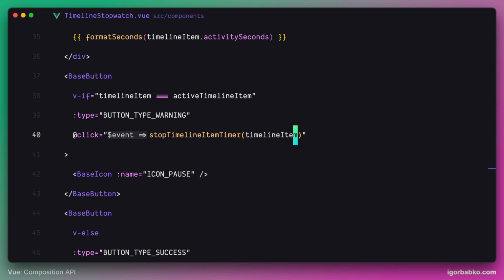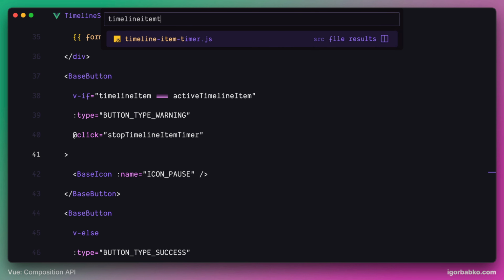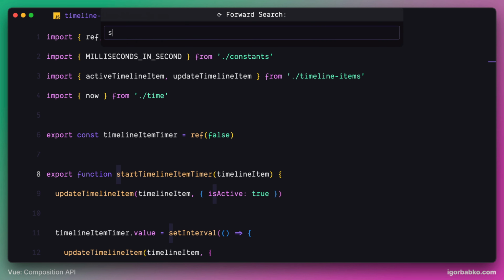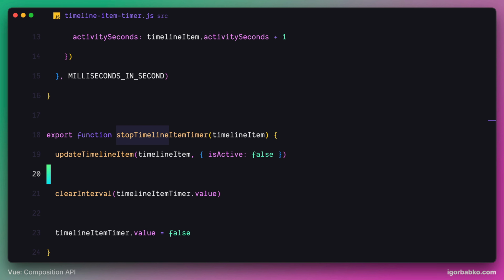But there is actually no need to pass this parameter, because inside of stop timeline item timer function, we can easily determine for which timeline item object we have to stop the stopwatch, because stopwatch can only be stopped for the active timeline item object. So in here I'm going to reference active timeline item computed property instead of referencing timeline item passed as the first parameter. So let's remove the first parameter from here.